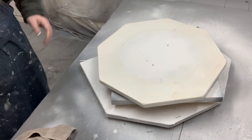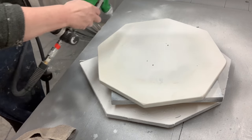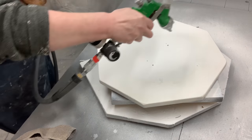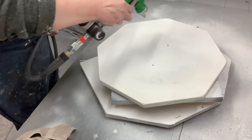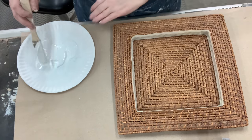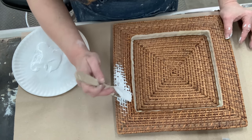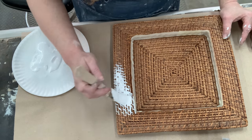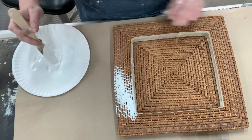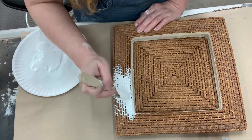There's always got to be that one in a grouping that causes problems, and now he's going to be a whole stage behind because I have to work on the bottom before I can flip him over and do his front. So I think when it came to this little rattan piece, I was inspired walking through Hobby Lobby, seeing where they had done the half white and then left the natural color. So I'm going to go in with just that same Rust-Oleum paint and go ahead.